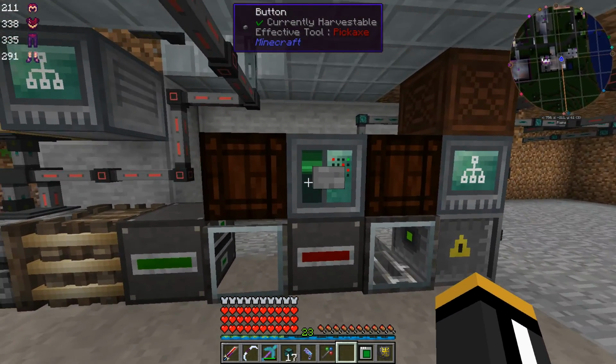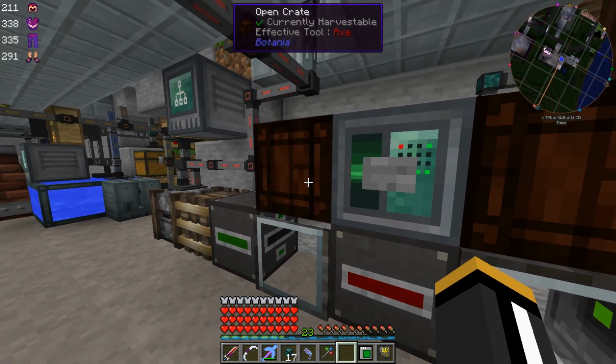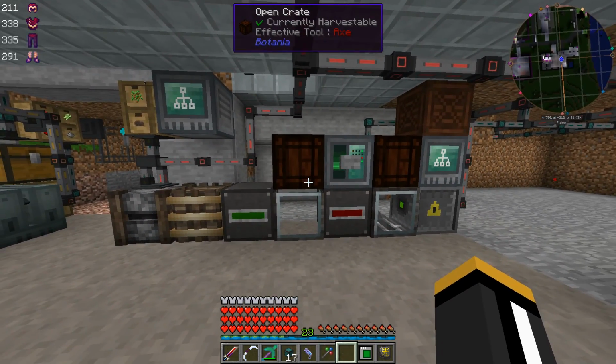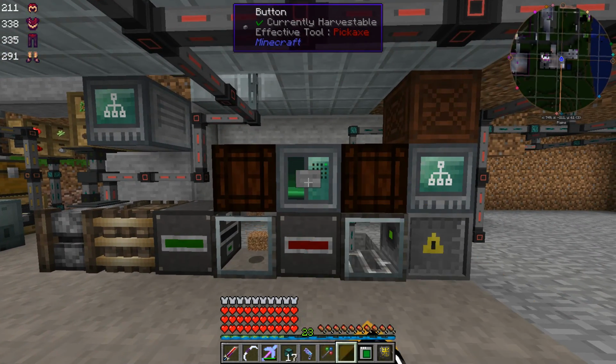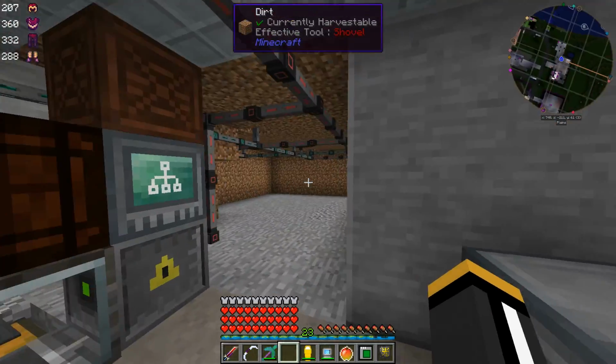So I have a program in here right now that on redstone signal, it sends inventory to the open crate. It sends one item to the open crate. So we're going to see now if this will directly send items to the open crate. Hooray! Nice! Oh, that's cool. All right, that works great. I got this working. Whew. It was a lot of work.